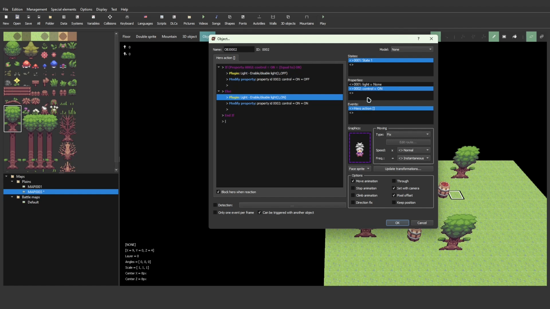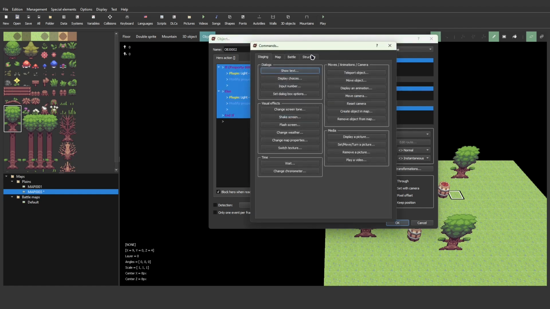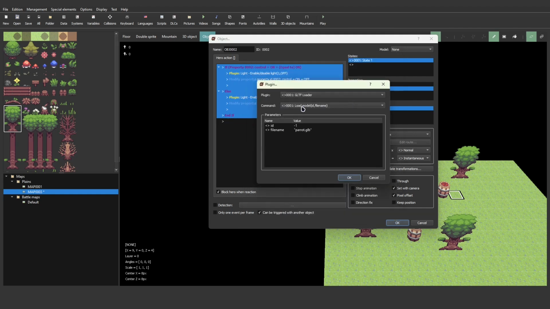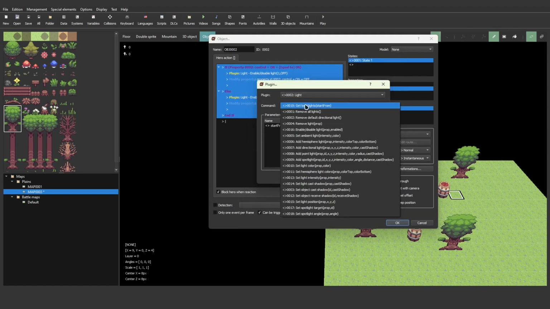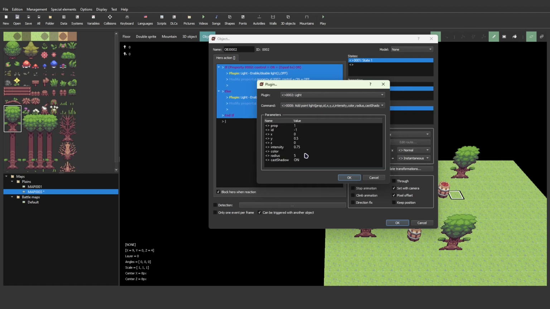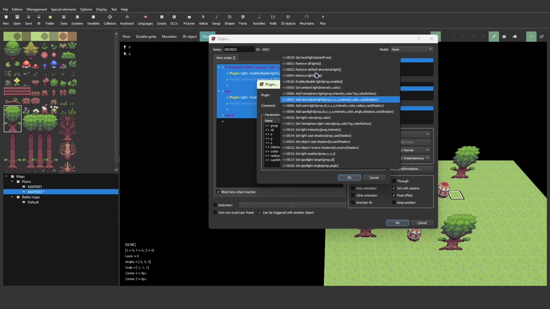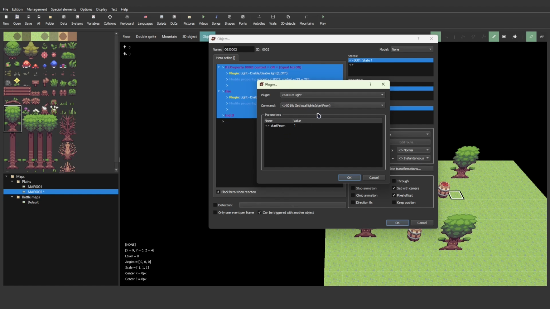It did not initialize, it did not declare the light here. And we know we cannot just add a point light here because this would cause lag. So instead, we use this command here, get local lights.